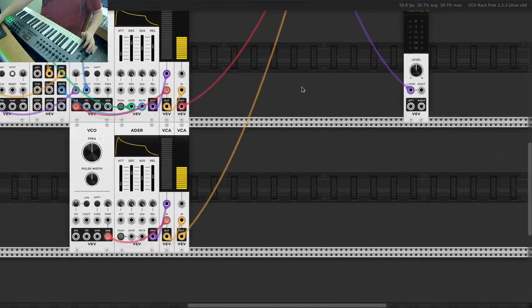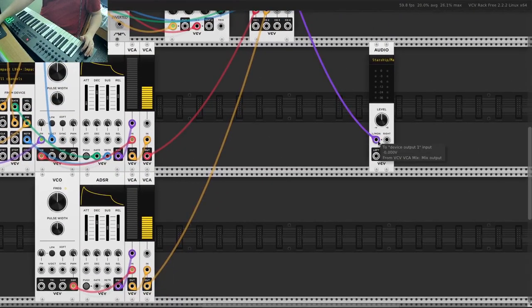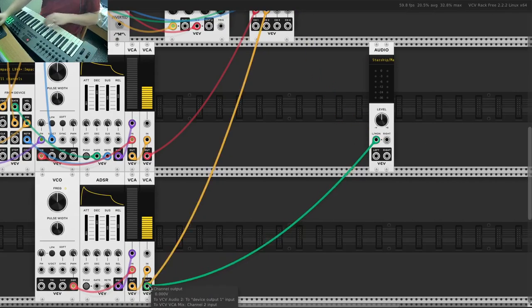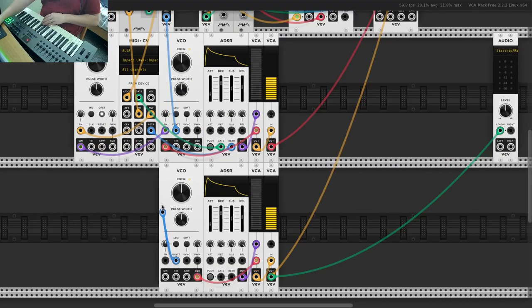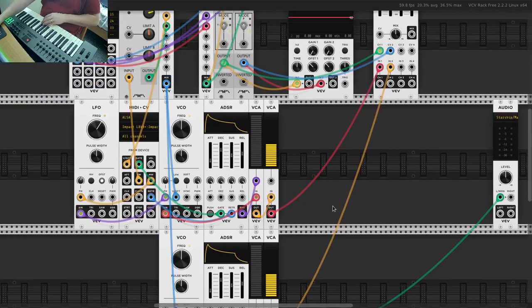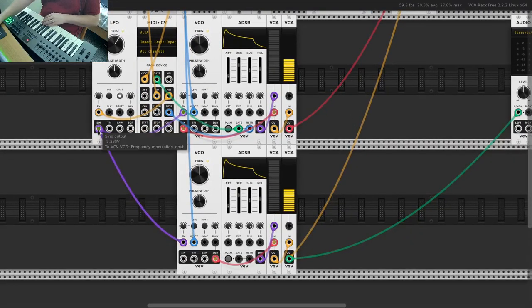So now channel 2 would sound like this. Oop. We've got to hook up the voltage octave. We'll do frequency modulation as well. The gate and the retrigger. A bit harsh, so we'll turn that down.